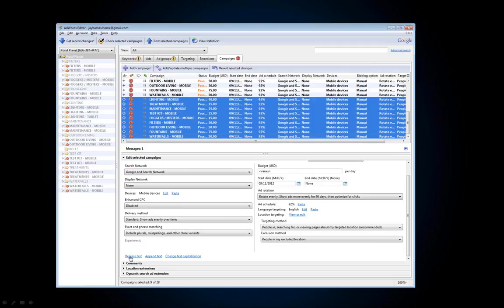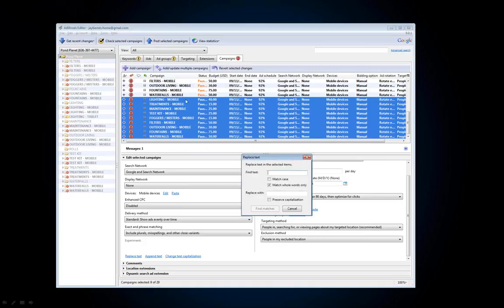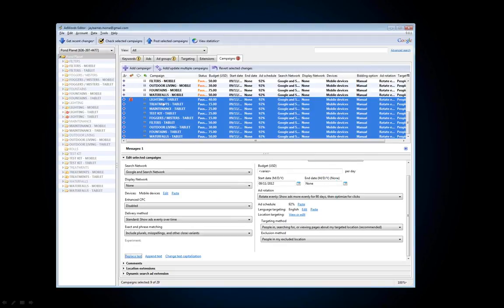And now what I'm going to do is replace text, because these are now duplicates of these up here, which is why that red thing is there. And then I'm going to say find mobile, and change it to tablet. Boom, it changed it to tablet.